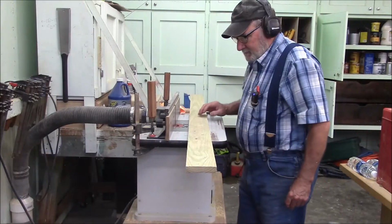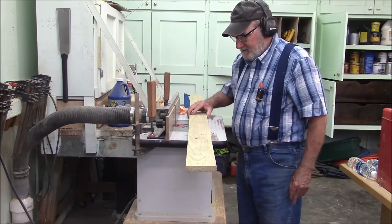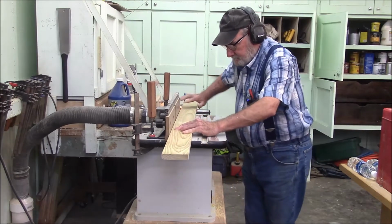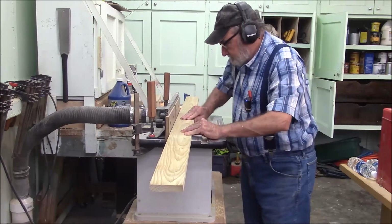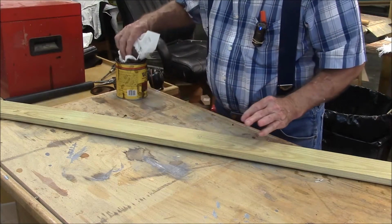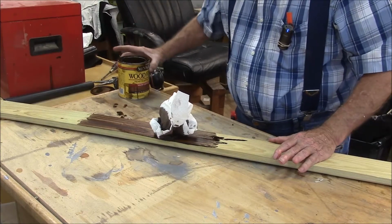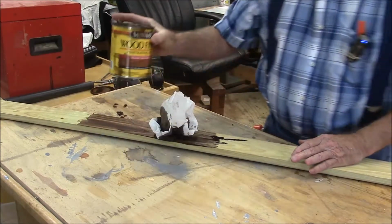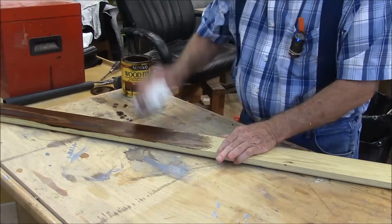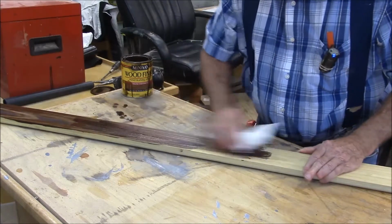Now what I'm doing here is on all my deck boards, or deck planks, I'm easing the edges. And as I mentioned last week, I'm going to stain my deck planks with this color called English Chestnut. Kind of gives it kind of an antique look. Got a lot of brown in it.